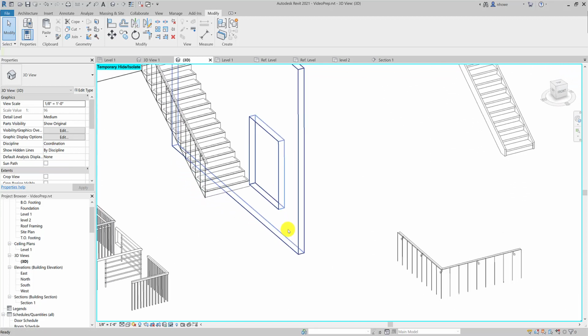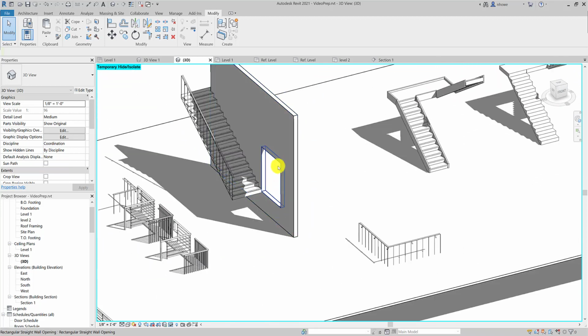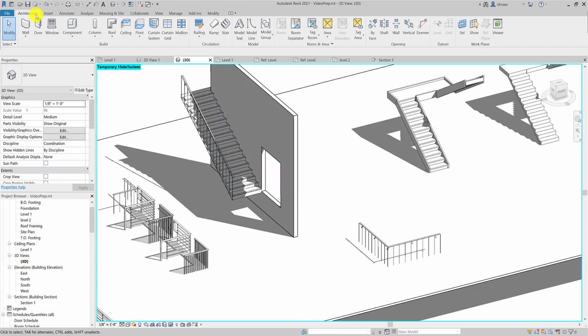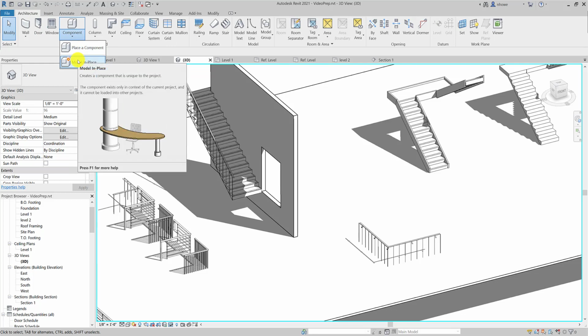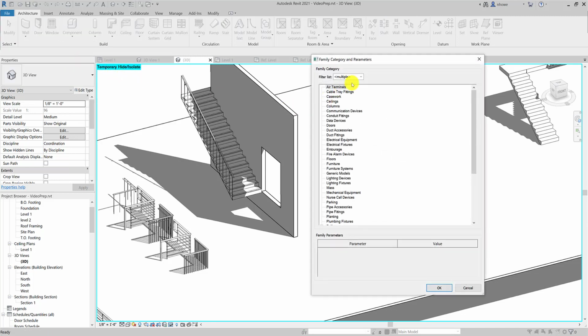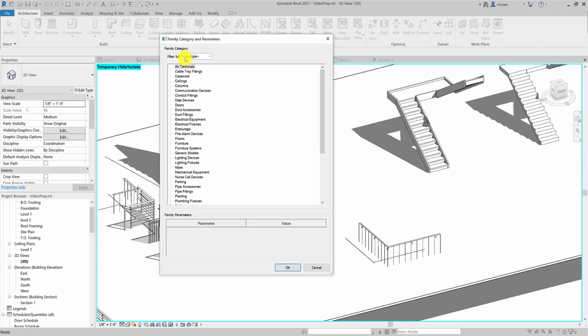You should be modeling in your own retail space. So first you're going to grab this architectural component, model in place, and you can see it's showing you a piece of furniture that you're modeling. That's cool. This first dialog box that you're going to see is family categories. You'll want to select the one that's closest to the type of family you're creating. So if it's a piece of furniture, go ahead and click on furniture. If it's going to be just a general model, you're not sure yet, just go ahead and click on that.